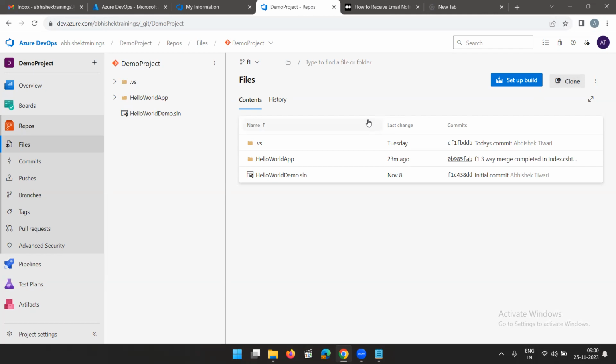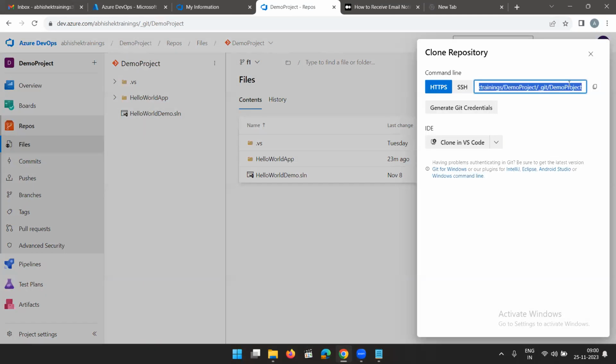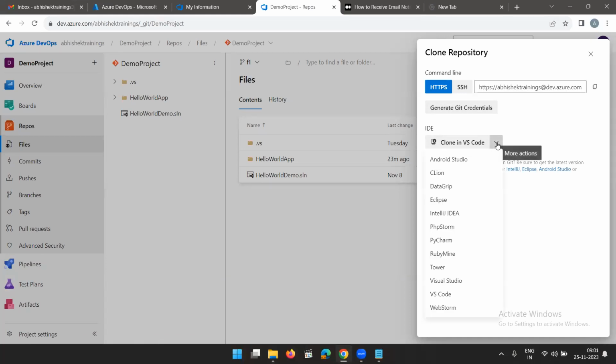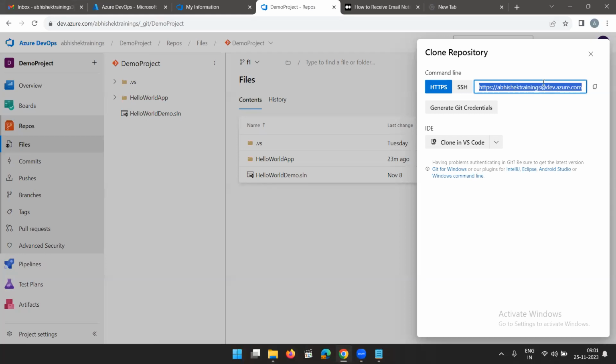But what if I have to take the whole repository? So there is an option to fork it. Can you see this fork option? Now the clone option will give me some URL to download this code. So clone to VS Code, this will clone the code to my VS Code. Any kind of IDE, integrated development environment, I can clone. Or if I don't want to clone, I can copy this URL and, from the command line interface, download it directly using some command.